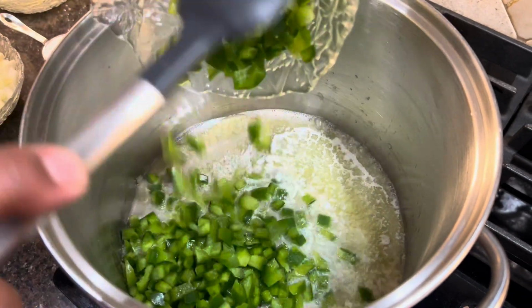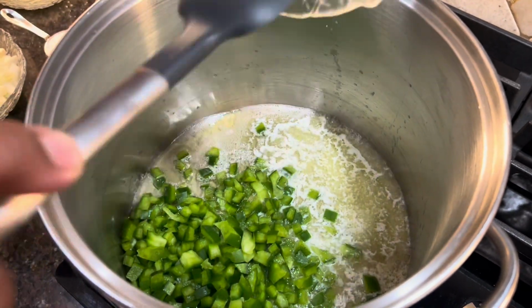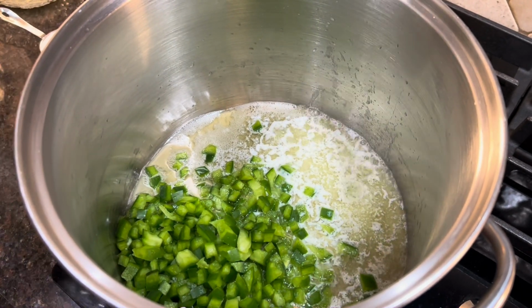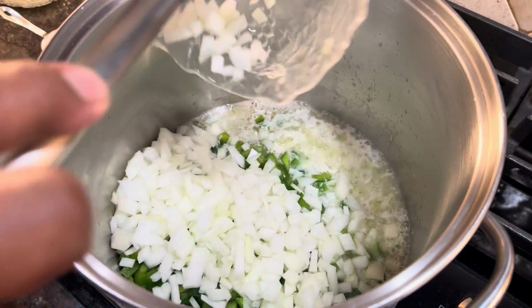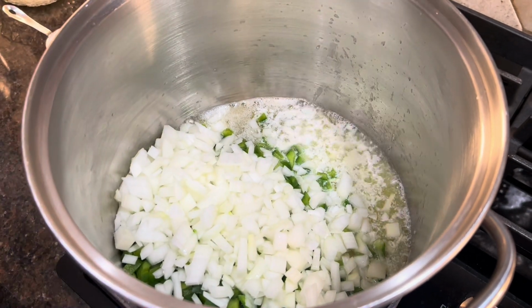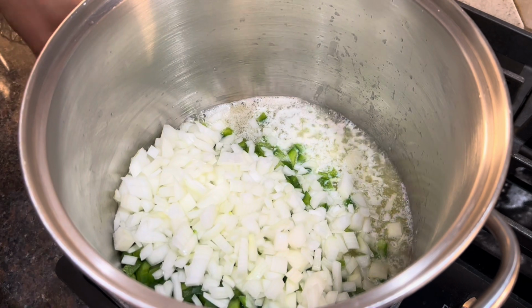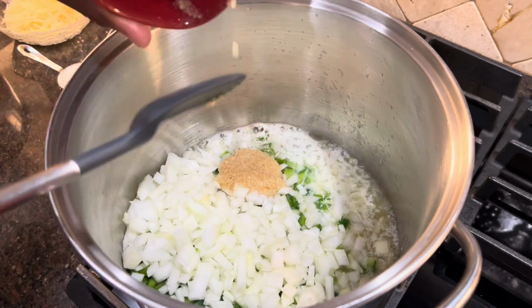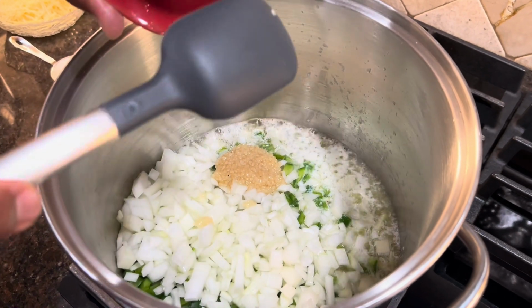Add my peppers. Got the butter already in there. Gonna add my onions. 1 large onion, 1 large green bell pepper. Gonna add my garlic. This garlic from a bottle, minced garlic, 2 tablespoons.